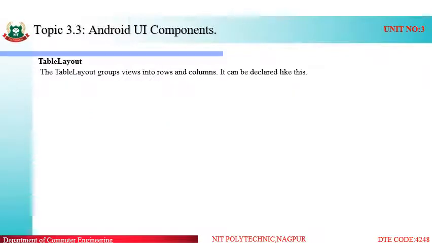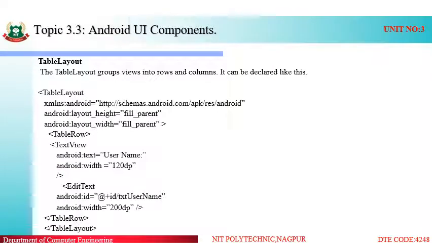Next is the table layout. Table layout groups views into rows and columns. So this is much easier than the absolute layout, in which we have to give the fixed location and size. So the table layout properties are height, width, fill parent, fill parent. Table row is defined. Inside the table row we can specify the table column also. So inside a single row we have defined a text view and an edit text.